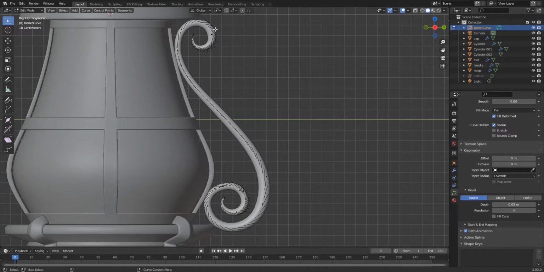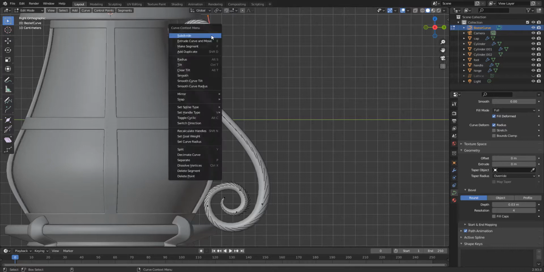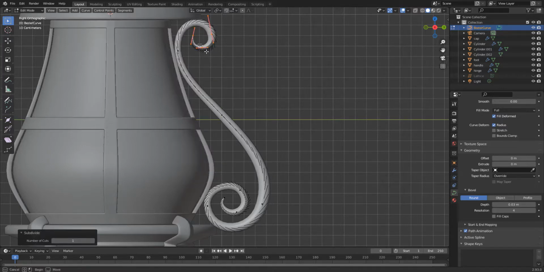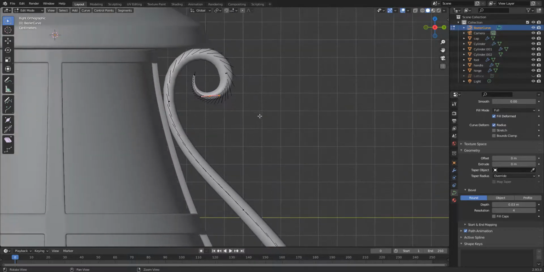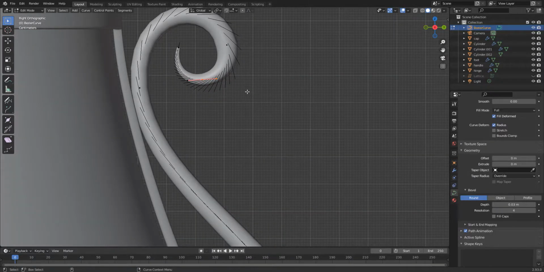To create another vertex between two vertices, select the two vertices that are connected to each other, and then right-click, subdivide. You will have another vertex in the middle, which you can now manipulate.